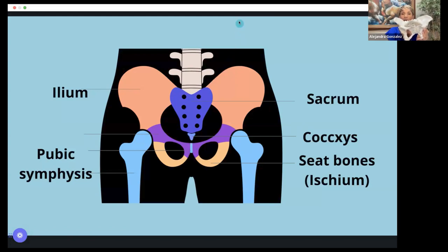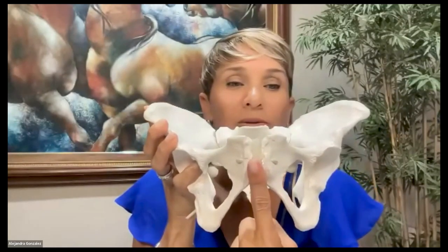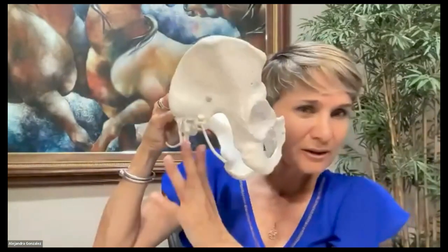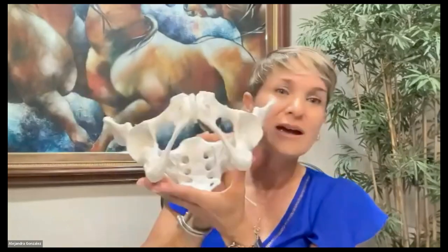Okay, so I'm going to start sharing this because I really like this model here. I love this model because it moves. So this is our pubic bone, and the seat bones are right here. Before I started to really go deep in the biomechanics, I imagined that my seat bones were on the back. You see, there is nothing on the back. This is our sacrum and the tailbone. And this is the ilium here, right? And you see where the seat bones are? The seat bones are pretty much in front. Yeah, and they have angles. They are not like two straight things.